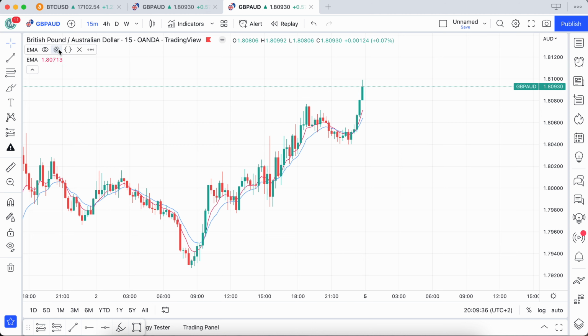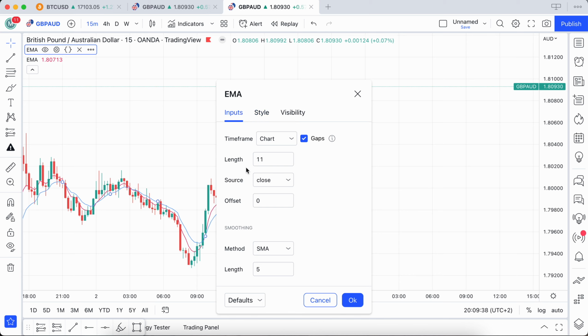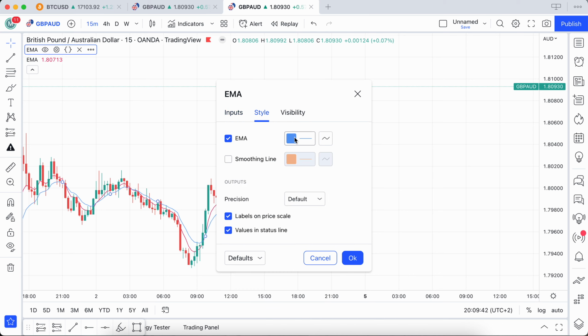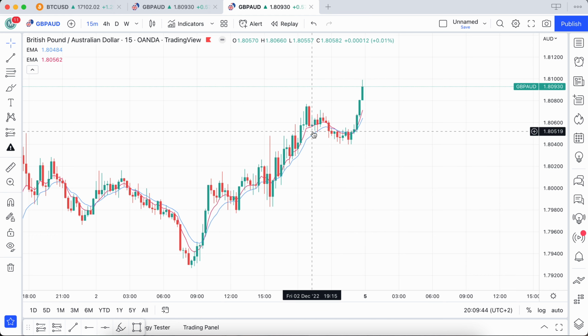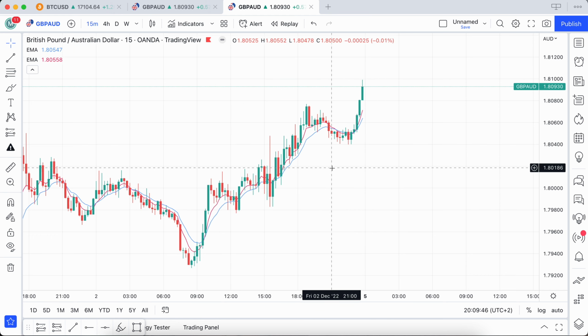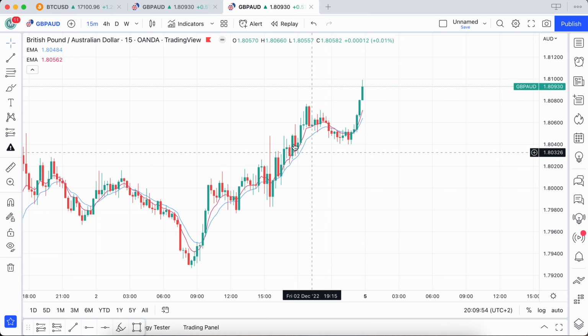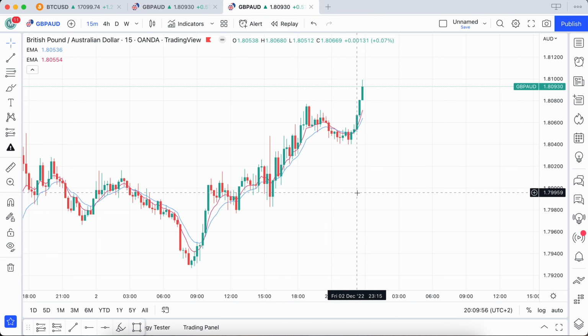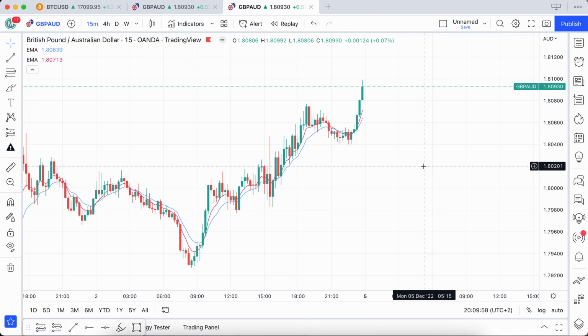In this case, we have the input of 11, which means that this bluish line represents the average price of the last 11 candlesticks of this 15-minute time frame. Simple as that. And this reddish line represents the average price of the last 6 candlesticks.